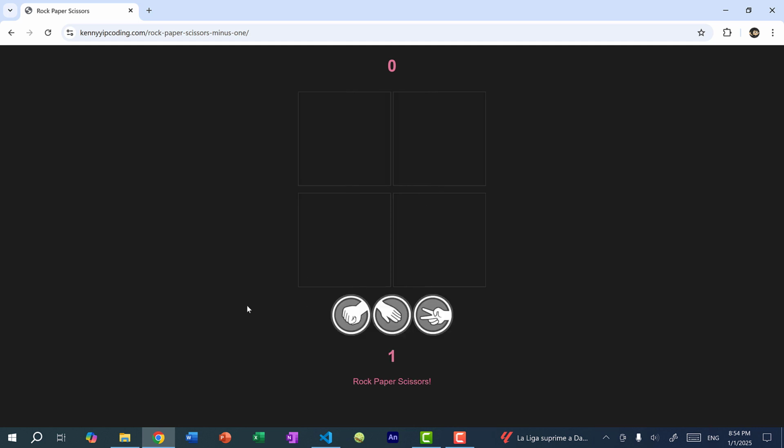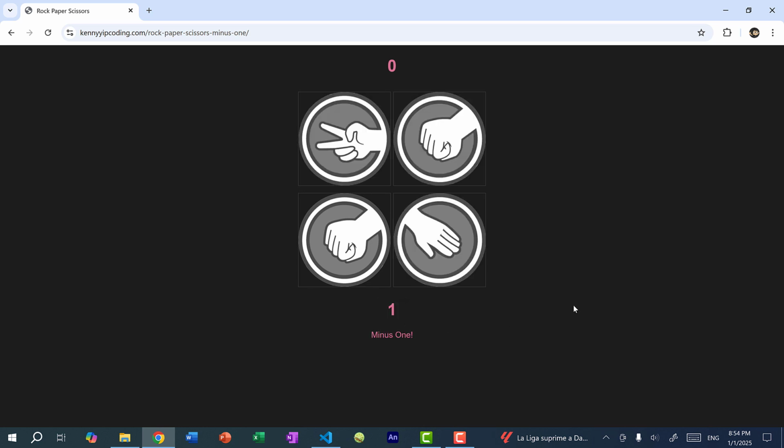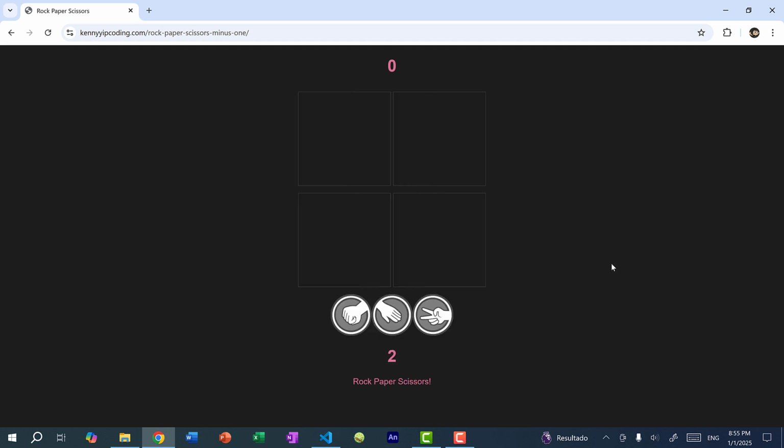And next round, I'll choose rock and paper. In this case, if I choose rock, my opponent might choose scissors or rock. And if my opponent chooses rock, then we get a tie. Whereas if my opponent chooses scissors, then I win. And if I were to choose paper, then if my opponent chooses rock, I win. But if my opponent chooses scissors, I lose. So if I choose rock, I either get a tie or win. And if I choose paper, I get a win or lose. So it makes sense for me to choose rock. Alright, so that's pretty much how this game works, and yeah, let's start coding it.